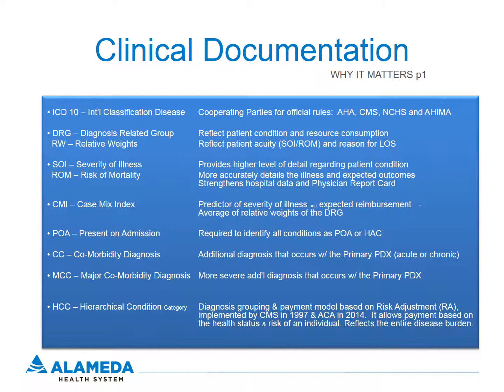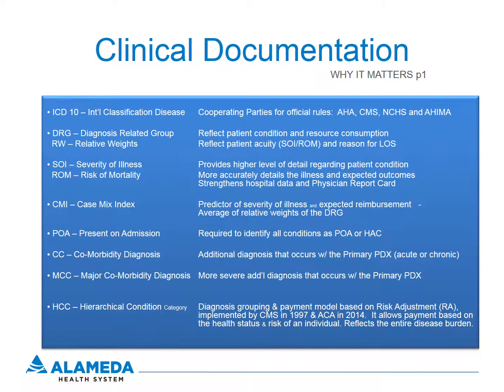ICD-10 stands for International Classification of Disease. This is not just about coding. This is about clinical evidence for what needs to be documented in the medical record as a diagnosis. There are 4 major organizations that have come together to collaborate on what all these ICD-10 codes should be: the American Hospital Association, the Centers for Medicare and Medicaid Services, the National Center for Health Statistics, and AHIMA.